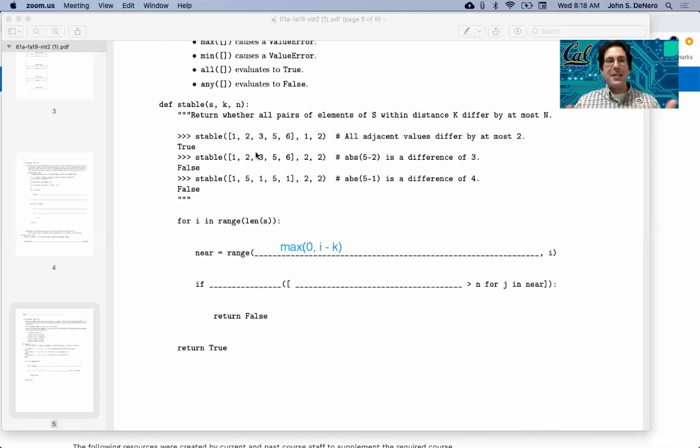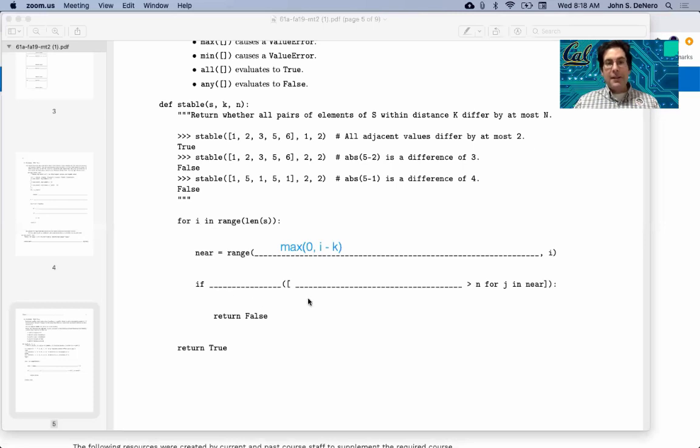Even though the condition is described as pairs of elements, it's fine to get all the pairs of elements by taking each one and then the ones before it. We could have also changed the range not to start at 0. We could have started at k, and then we wouldn't have to worry about that max, but I think it's fine the way it is too. Yeah, I'm sure there are other ways to write that.